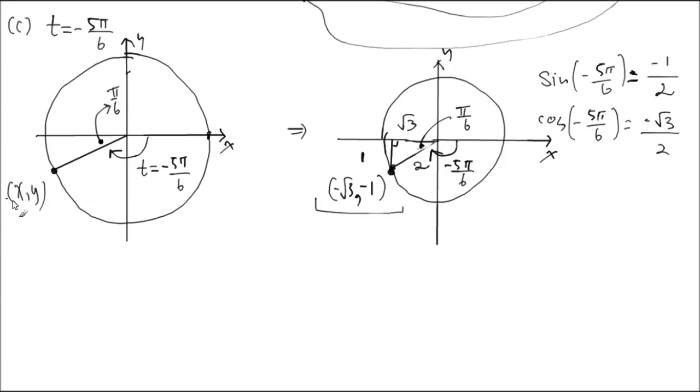All right? So what is x here? That number you see, negative 1/2. And what about the y coordinate? That number you see in here. Sorry about that. X is supposed to be the cosine value, right? So I did it wrong. X is supposed to be cosine, so it's negative root 3 over 2. Y is the sine value, negative 1/2.